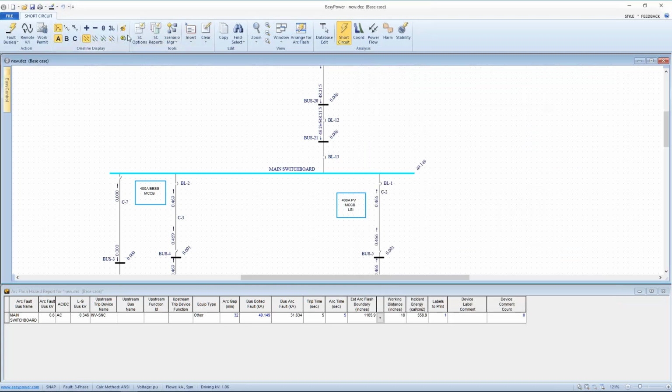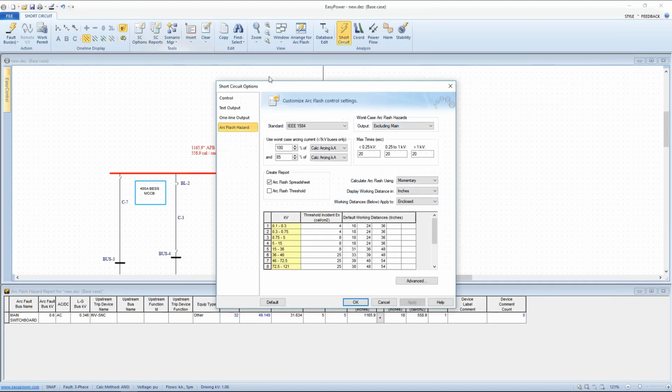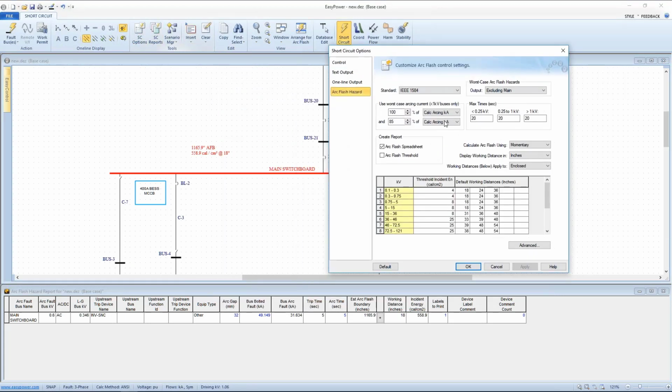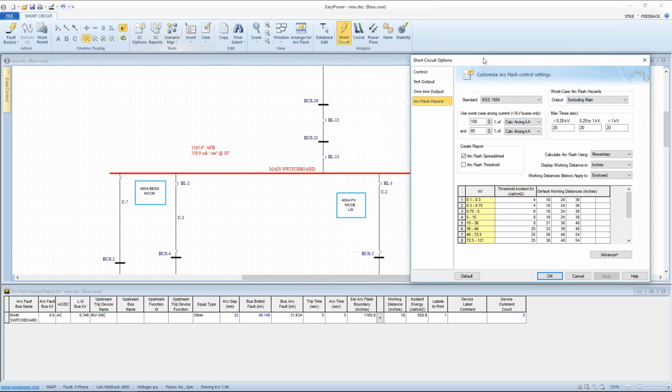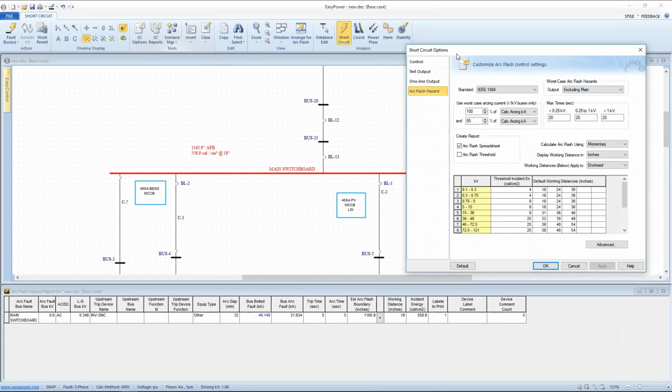I'm going to go ahead and look at instant energy on this bus and then change that particular setting. All right, so we're using the momentary current, which is the highest current for the fault, and it'll be somewhere near 50,000 amps, and it's going to be calculated until the last protective device clears, in this case 5 seconds. And that's what's giving us a problem.